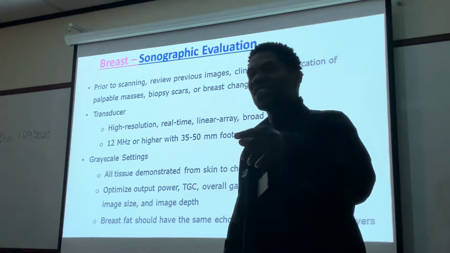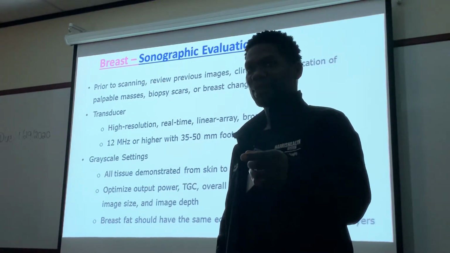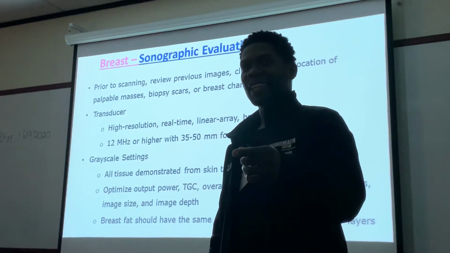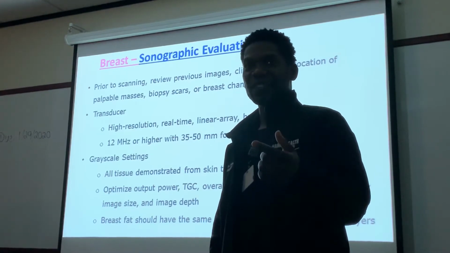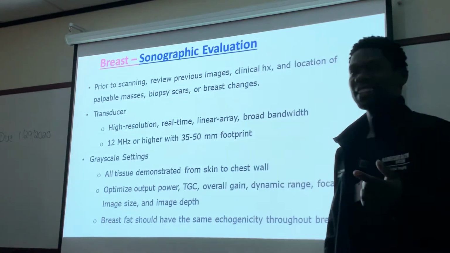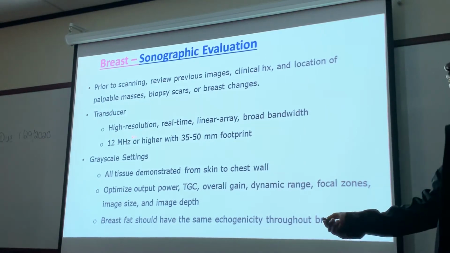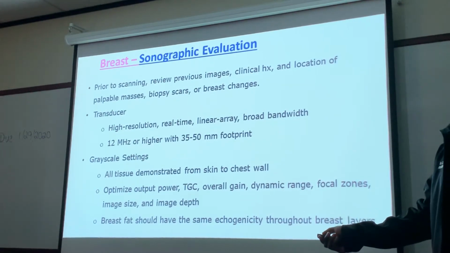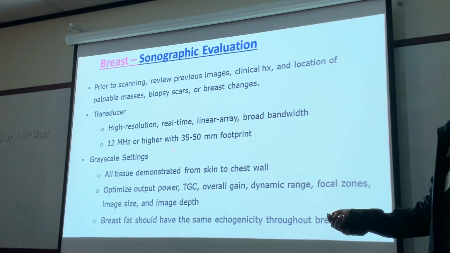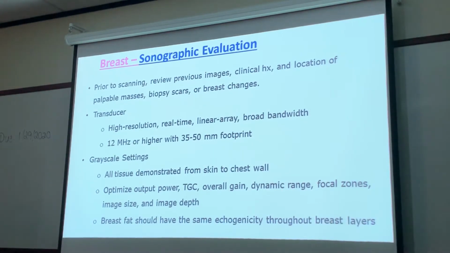The question gave you a list of transducers, right? It didn't say the highest frequency, but which one would you use? It doesn't say 12 megahertz or higher. See how you omit information? 12 megahertz or higher, with the 35 to 50 millimeter footprint. That's basically just saying it's a wide transducer.